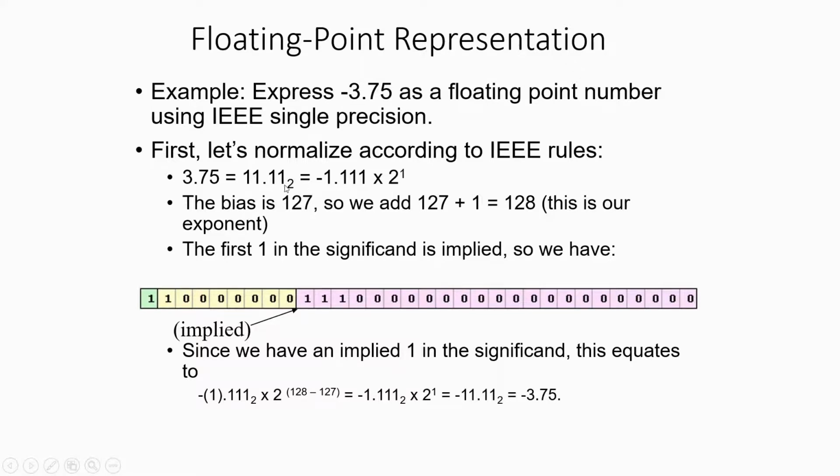But how has it been done? It will be represented in a typical format called normalized format. That is, the sign bit is negative, so there will be a representation for the sign bit. Sign bit will be denoted by a 1 if it is negative. If it is positive, it will be denoted by 0.